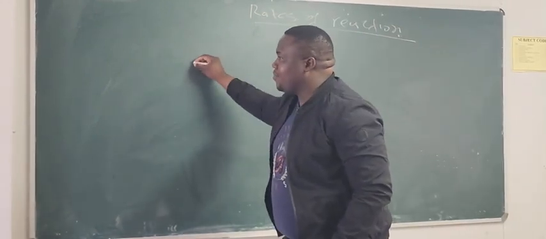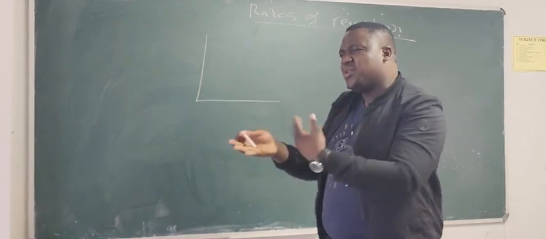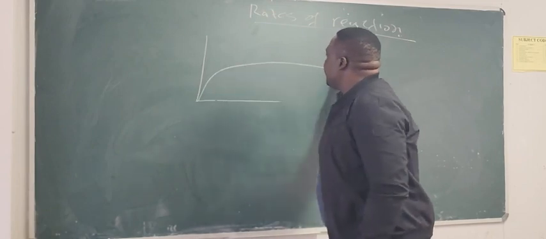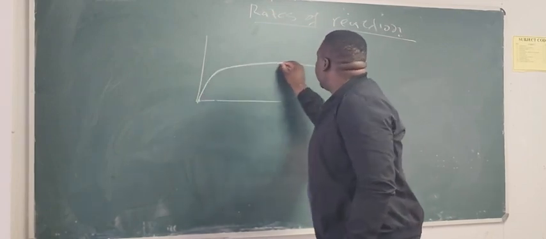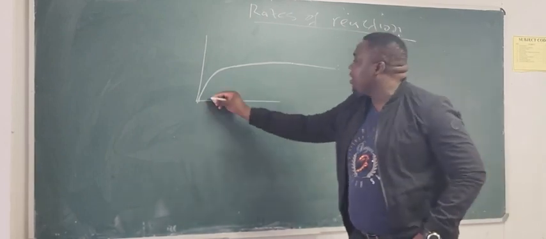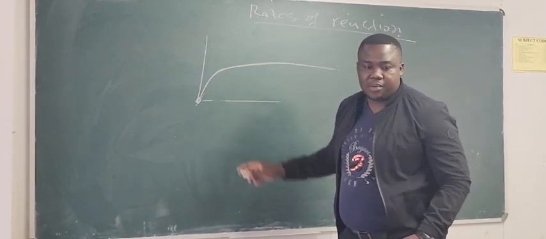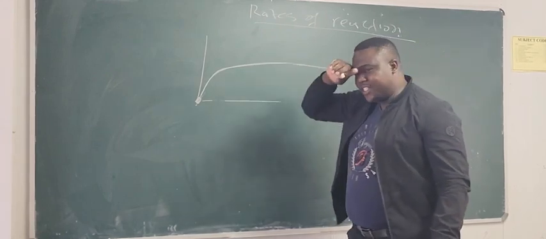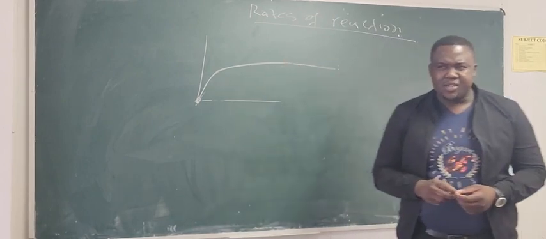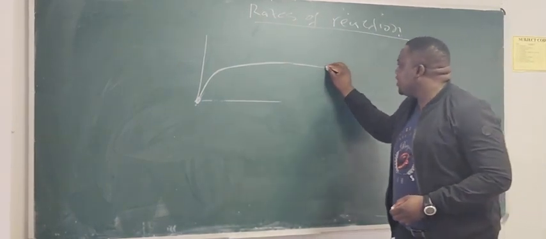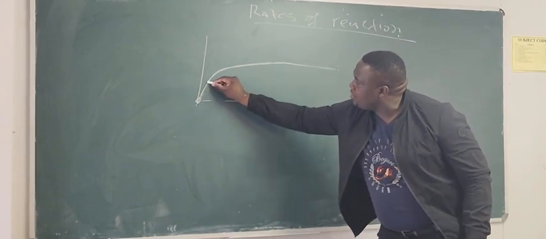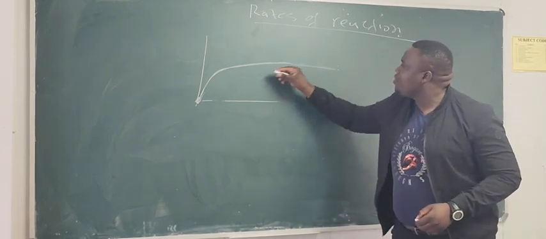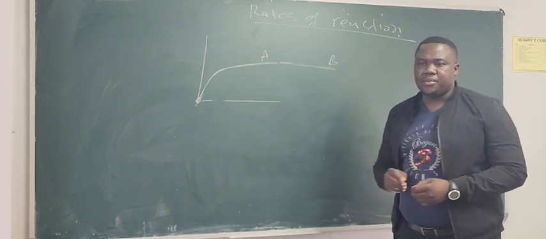Just for example, we're not teaching now, we're just going through and explaining a few things. Let me see if you do have the confusion. This is maybe the formation of the product. Can you see the formation of the product? You see the line becomes straight here. Is there someone who can tell me why it is straight? Like there's a slope, but we end up forming a straight line. Who can tell me what is happening here, maybe from A to B?